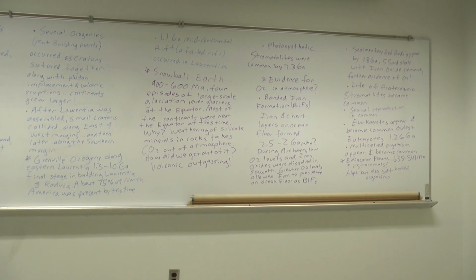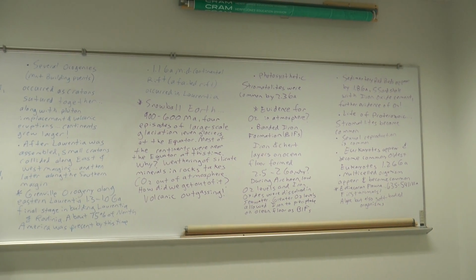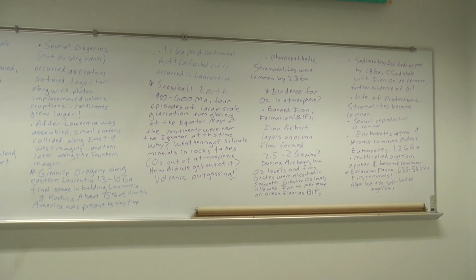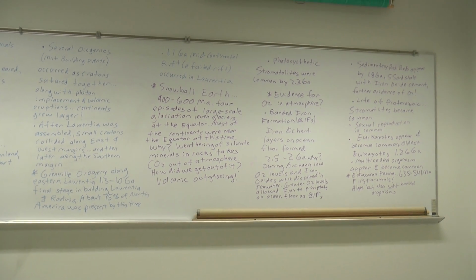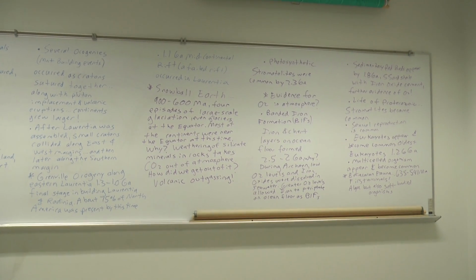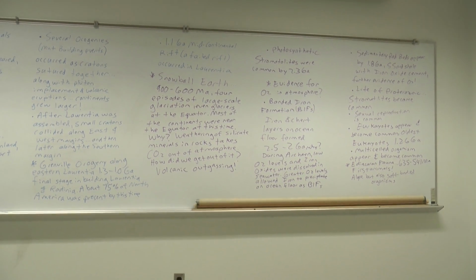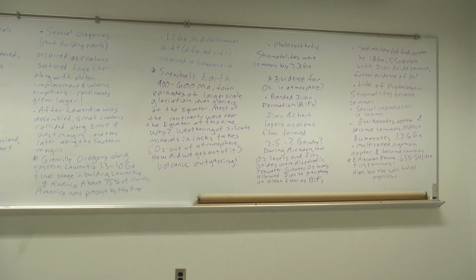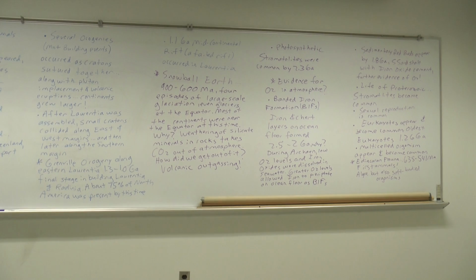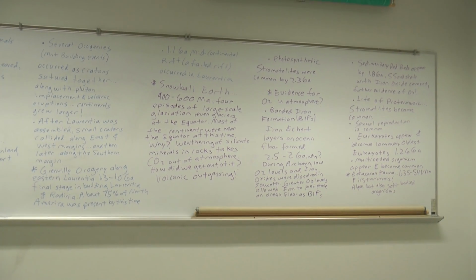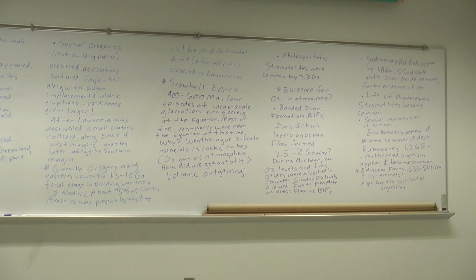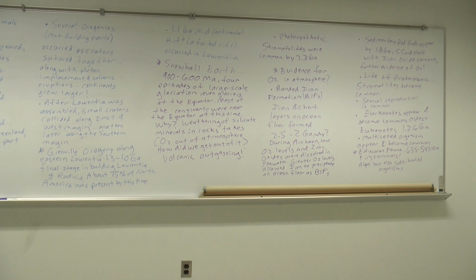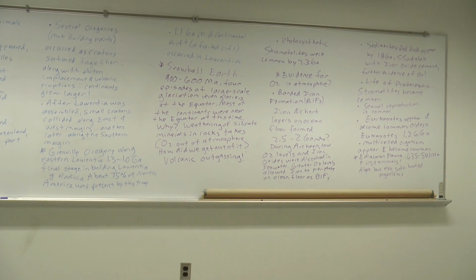Mid-continental rift, not on your exam. It is on the notes here though, because it's interesting and I want to talk about it. Okay, snowball Earth. There in purple, snowball Earth, also I believe is not on your exam, but I want to mention it because it was interesting. And at the end of the semester, well, after midterm at some point, I'm going to have you watch on your own time, of course, a 2-hour special by the BBC which is basically the geologic history of the Earth in 2 hours, and they're going to talk about the snowball Earth. So between 900 and 600 million years ago, we had 4 episodes of very large-scale glaciation.